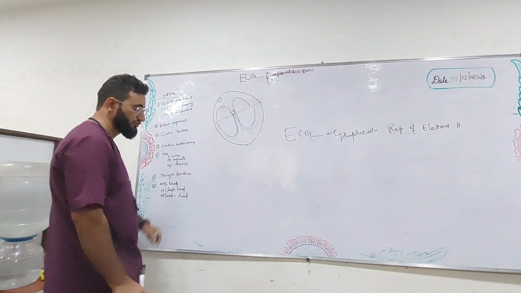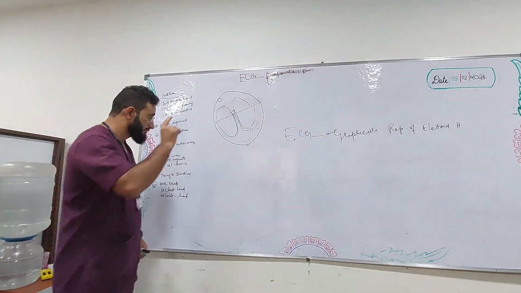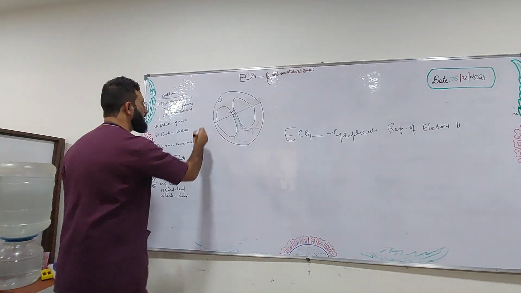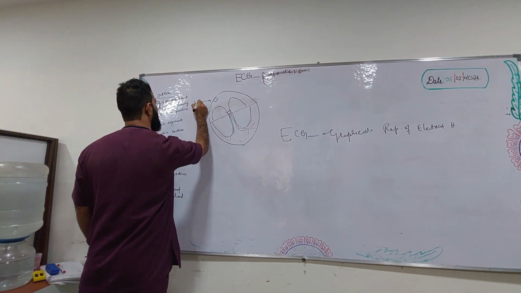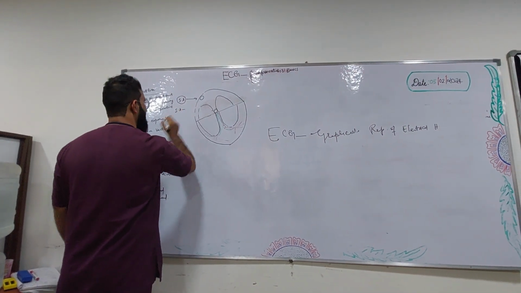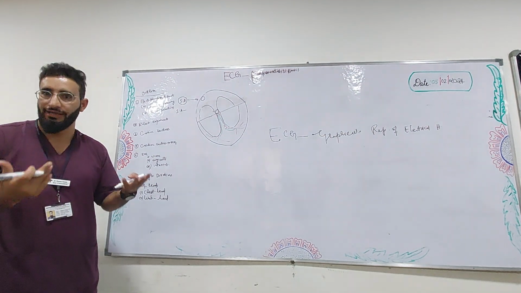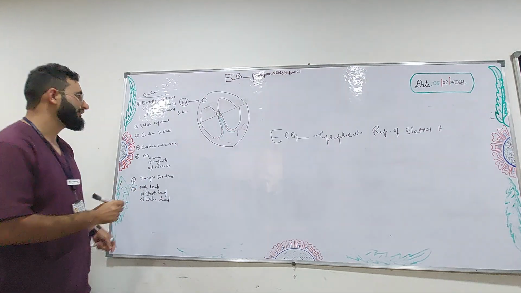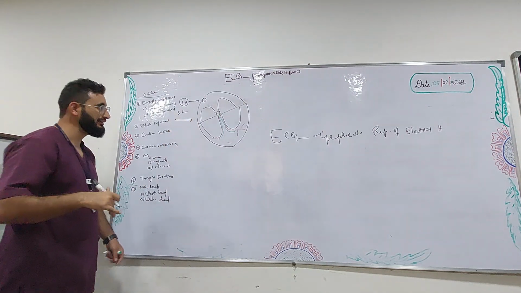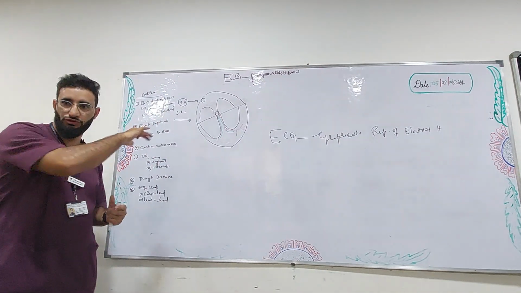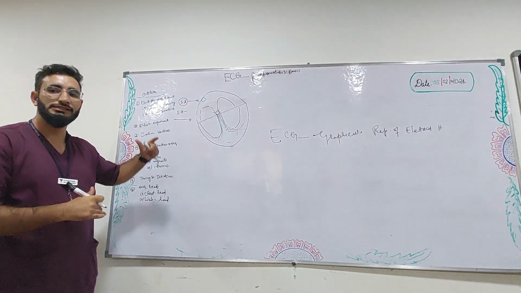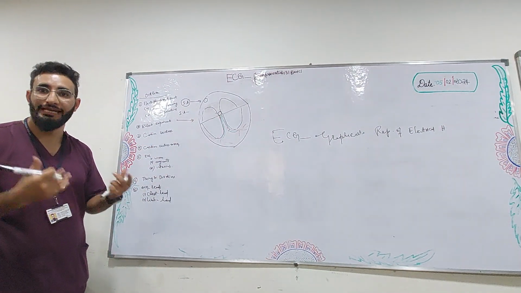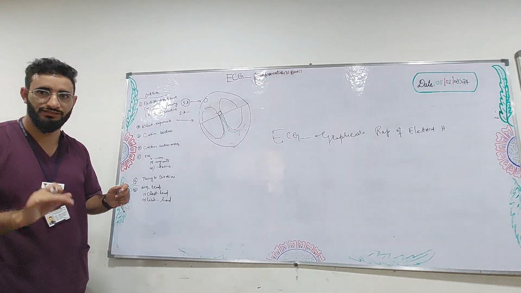So now, electrophysiology of the heart. At the right atrium, we have the SA node. SA node is a specialized myocardial tissue which has the property of auto-rhythmicity, so it generates the electrical signals. It's independent of neurological influence. There is neurological influence, but it is independent of that. That's why in a brain dead patient, the SA node is still functional.